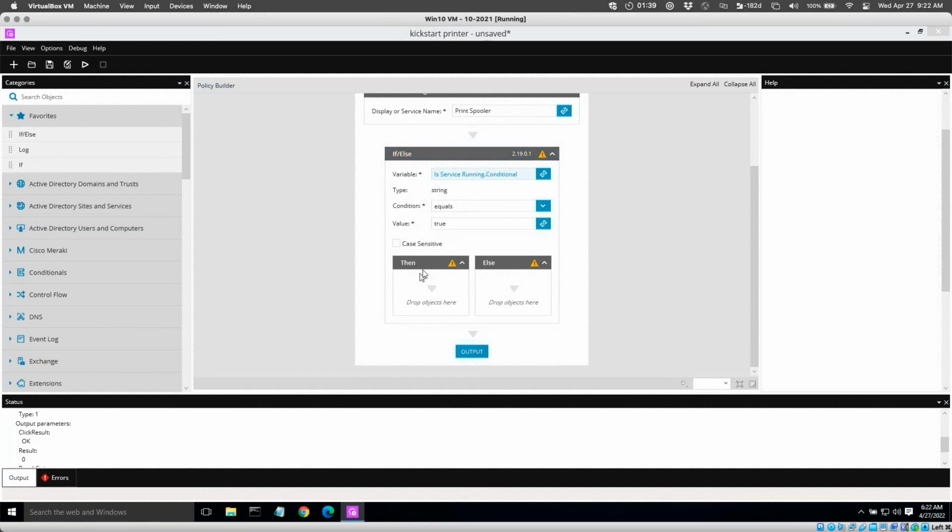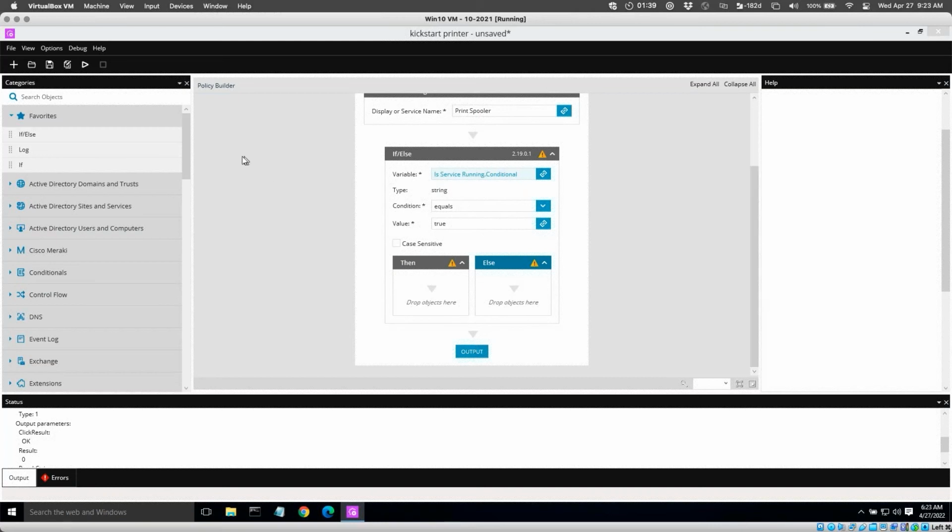And so if it does equal true, so the print spooler is running, then really we don't need to do much of anything. If it's not running, well, then we can restart it. But it may be that the machine itself is in the process of rebooting.